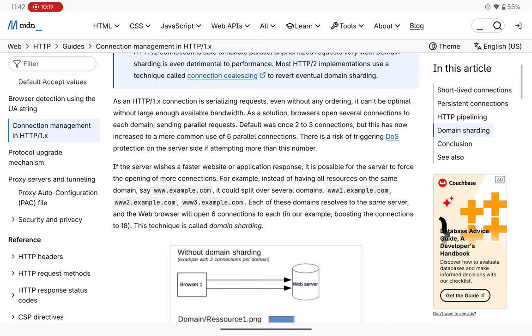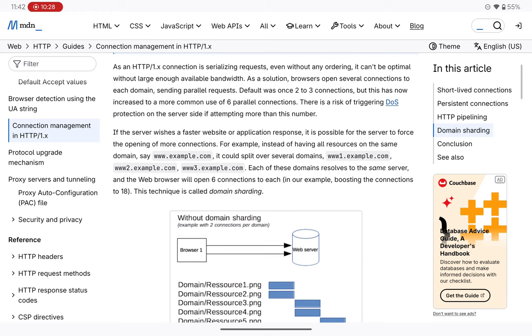Even without any ordering, it can't be optimal without large enough available bandwidth. So, as a solution, browsers open several connections to each domain, sending parallel requests.